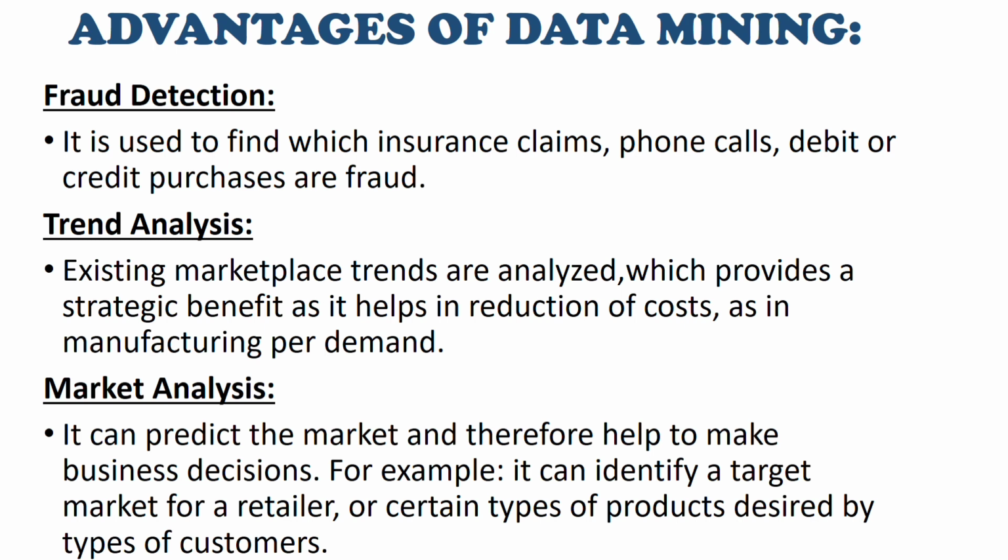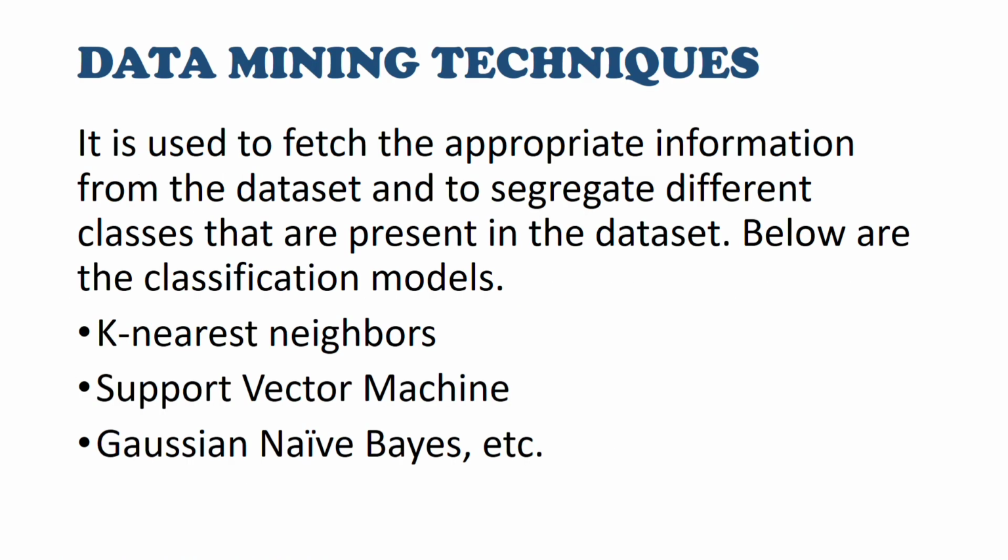So moving on to the next slide, we have data mining techniques. There are several data mining techniques that are used to fetch the appropriate information from the data set and to segregate different classes that are present in the data set. Below there are classification models, and the first model is k nearest neighbors, the second model is the support vector machine, and the third model is Gaussian naive Bayes, and we will not go deep into these concepts, so we'll go on to the next slide.